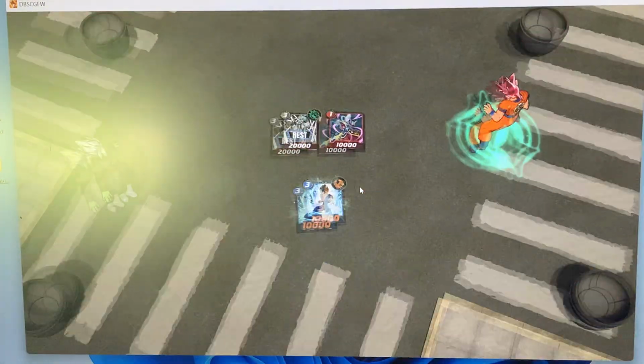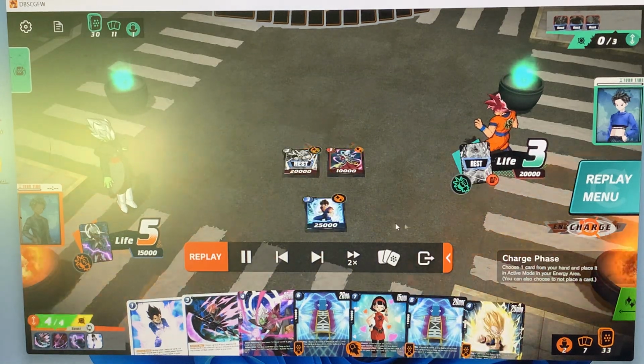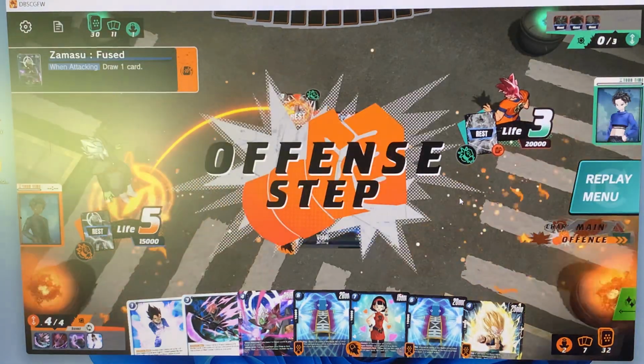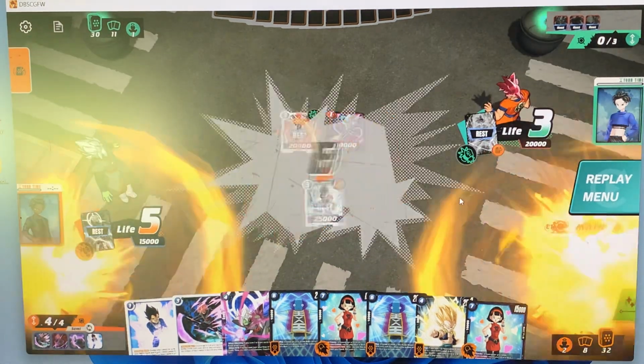It's a good thing we didn't attack with it either, because if I had attacked him and self-awakened him and he played Gohan, he would have been able to swing back at it. Okay, so then I swing into that card. I just want to get a draw, and then I'm going to swing into it with Vegito.